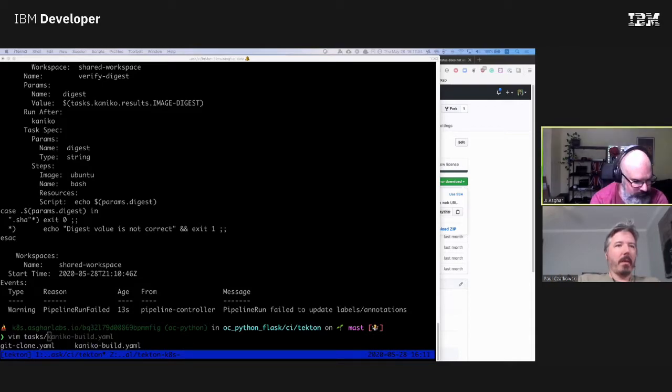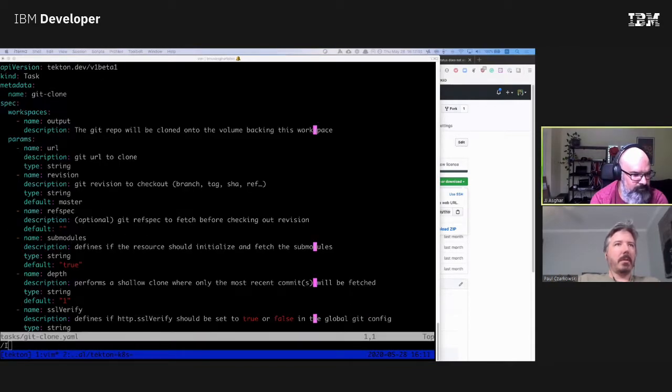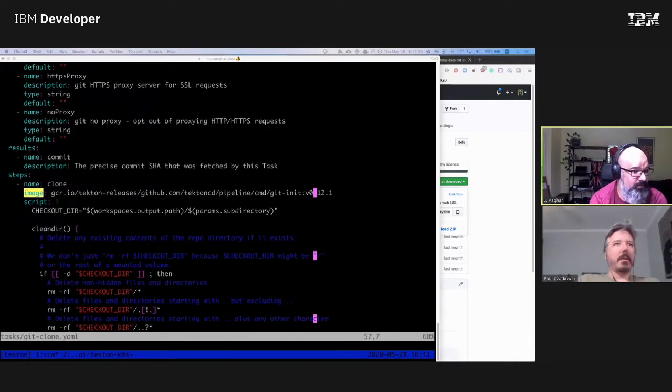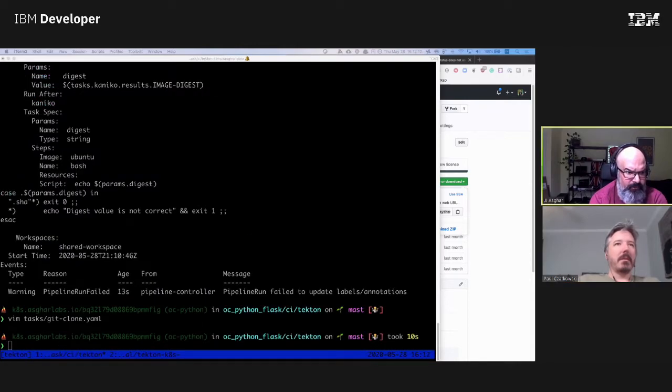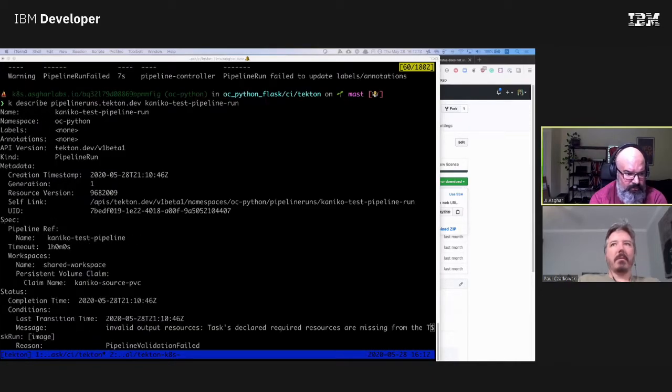Tasks. Okay, let's look at git clone. Was there anything image here? No. No, it was lowercase image. Here. I was just looking. Yeah, but it was complaining about uppercase image. I thought it was lowercase. Yeah, lowercase.